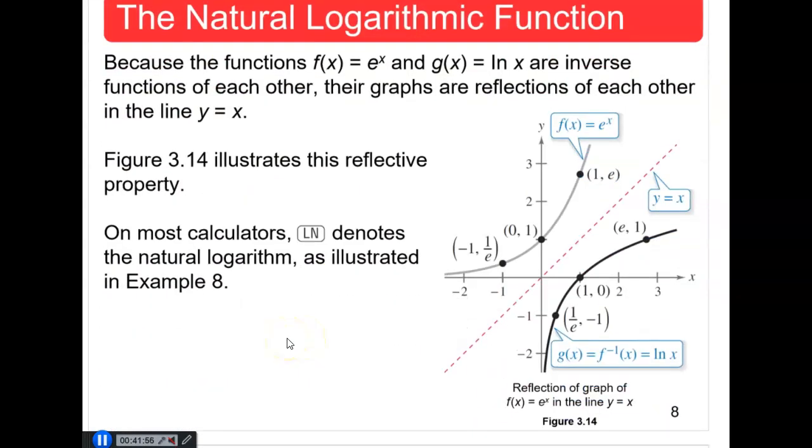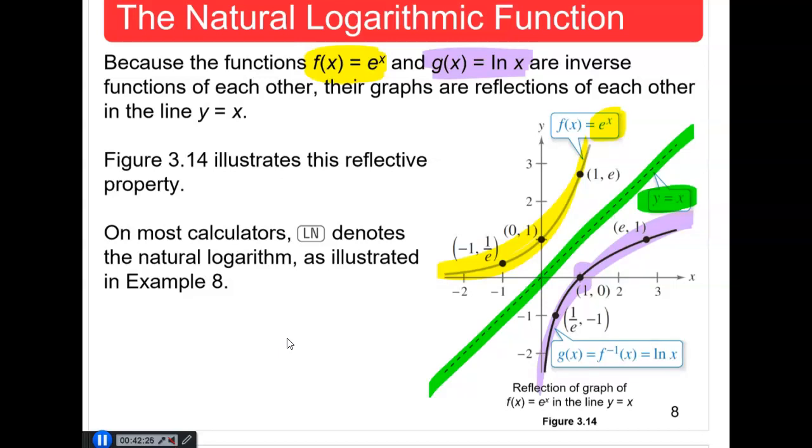Okay, so the natural logarithmic function, as we already mentioned, is going to be the inverse of e to the x. So here's the logarithmic function. You could see it has that x-intercept, and then here we see the exponential function e to the x is increasing, and you could see how they are both a reflection across the line y equals x, and their points are reflected across that line. In other words, they are interchanged. So if you look at the y-intercept 0, 1, the logarithmic function will have an x-intercept at 1, 0.